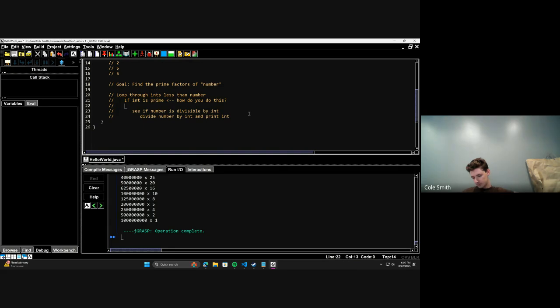But the reason square root is better is because, let's say you're finding additive factors, for example how many things you have to add to get to 100. You cannot find anything over 50, because 50 is the half in the addition sense. Meanwhile, square root is the half in the multiplicative sense. Looking at 100 as an example, as soon as you get up to 10, the other side of it is 10, right? 10 times 10 is 100.